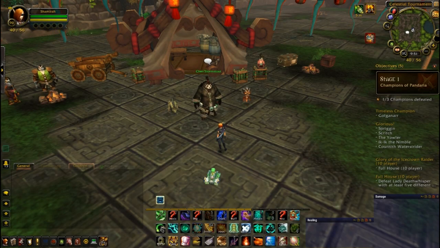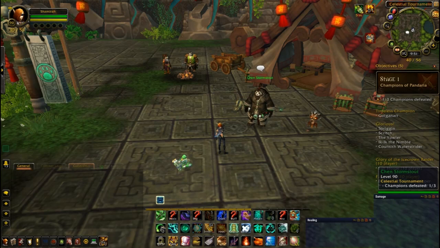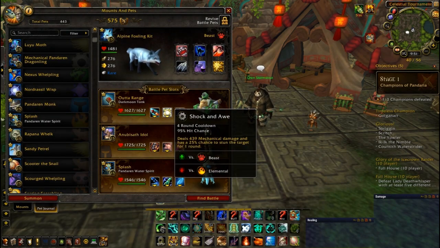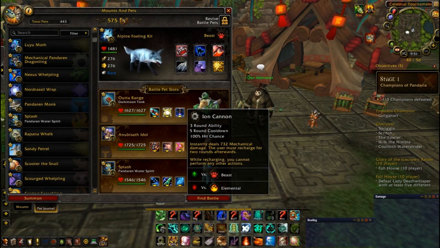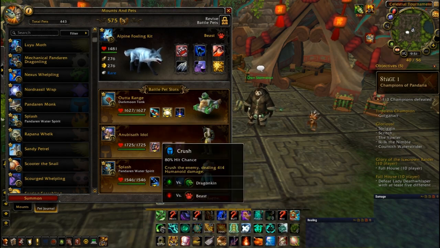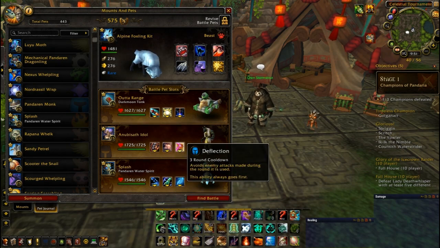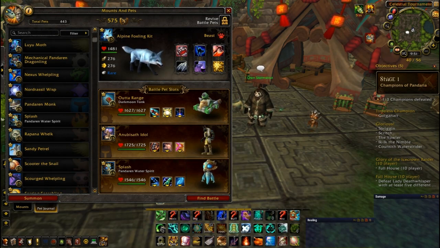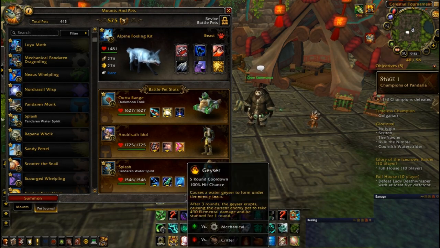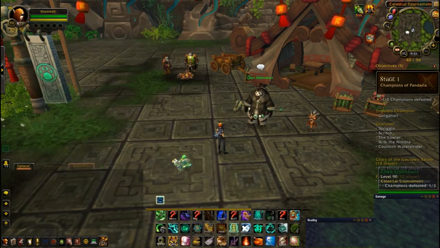Okay, now we are at Chen Stormstout in the Celestial Tournament. I'm going to go into this fight with Darkmoon Tonk with Missile, Shock and Awe, and Ion Cannon. You have the Idol coming back, and I believe this is actually the only fight in this tournament where he comes back, which is shocking considering how useful he was in the 2 pet strategy guides. Anyways, he's come back, Crush, Sandstorm, Deflection. We have the Pandaren Water Spirit, who's come back with Water Jet, Healing Wave, and Geyser. So let's see how this goes.